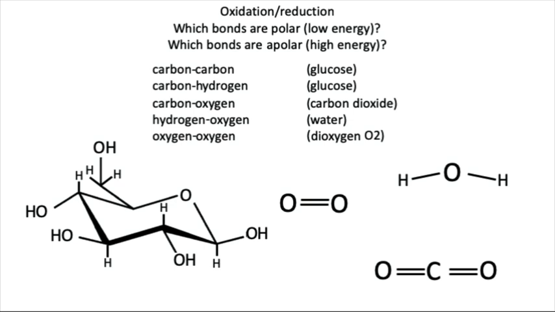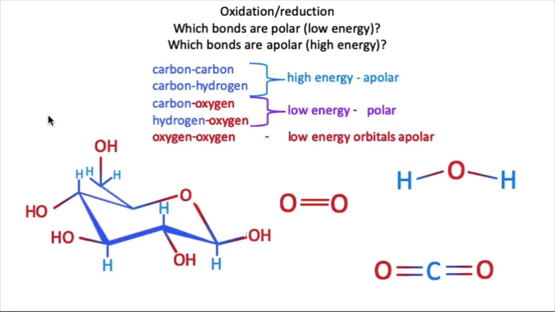Please go ahead and give some idea of energetics and of electronegativity, but I need to move on. We know that carbon-to-carbon bonds have high energy electrons because carbon doesn't care that much for the electrons and they can fall to oxygen. Likewise, carbon-hydrogen bonds, and I've colored all these apolar high energy bonds in blue. In contrast, in a carbon-oxygen bond, the electrons are being pulled from the carbon atom onto the electronegative oxygen, so these are fairly low energy bonds.